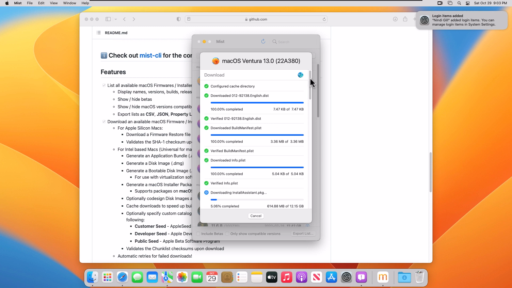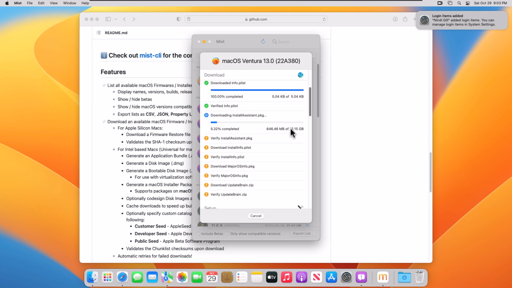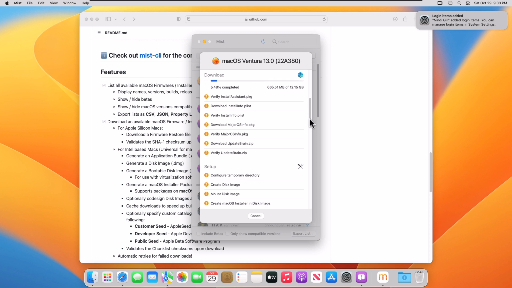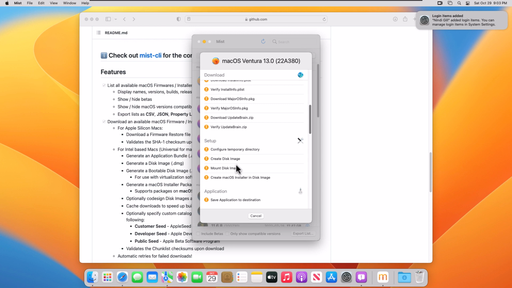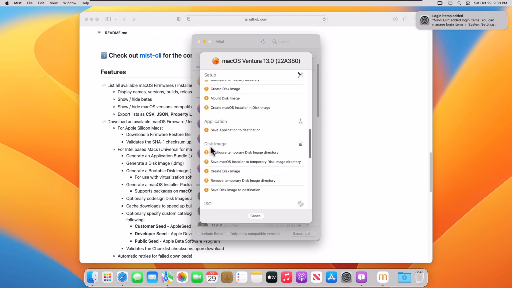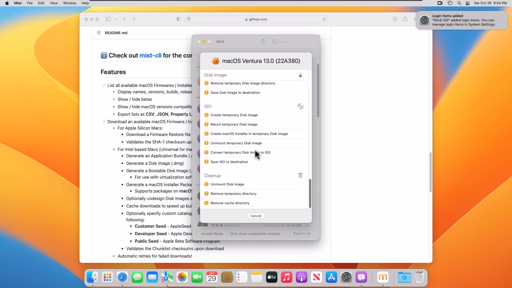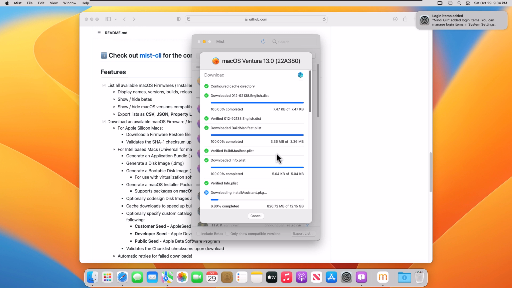This process is going to take at least 15 minutes. But as you can see here, the file that we're going to download is 12 gigs. So once it has been completed, it will set up here this part, and then the application will convert this into this image. And finally, the ISO. That's the one that we want to obtain, right? So I'm going to pause the video here, and then I'm going to show you how is the process so you can have a better idea.